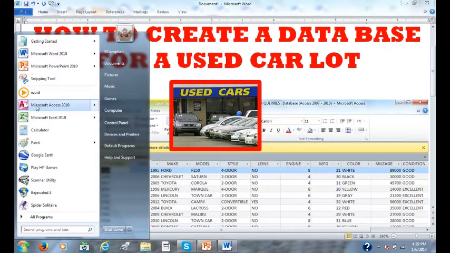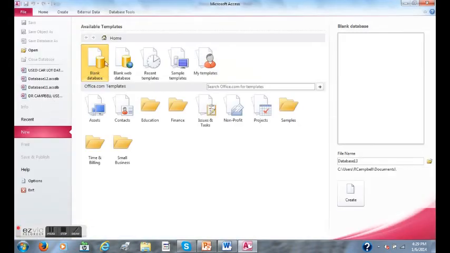Click on Start, come up to Access, and we want a blank database. It's already selected. And in the file name, we have to name this file. Even before you do anything, Access makes you save it. And I'm going to call this the used car database, and you'll call it with your name after it. For example, if your name is Janice Smith, you'll type Janice Smith.